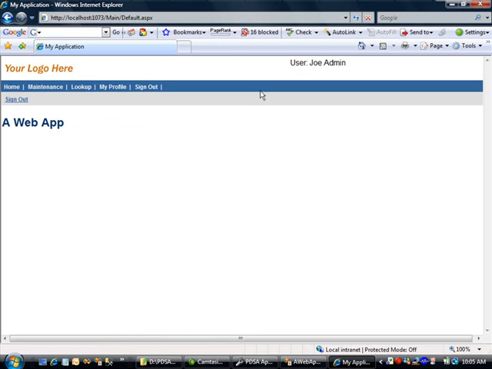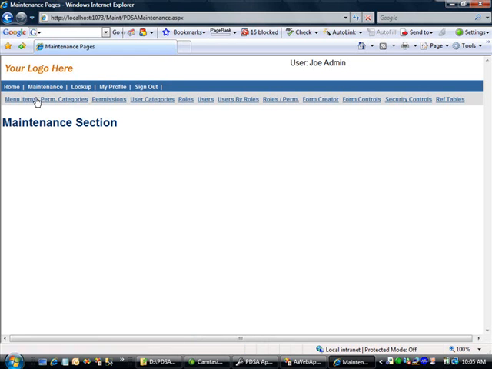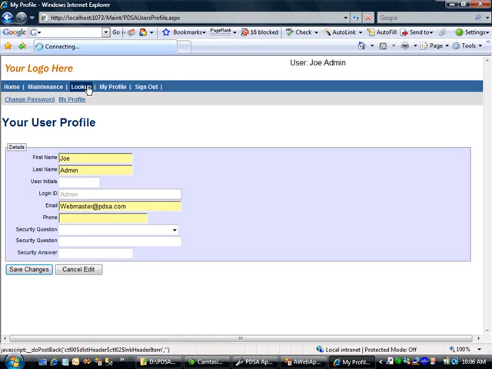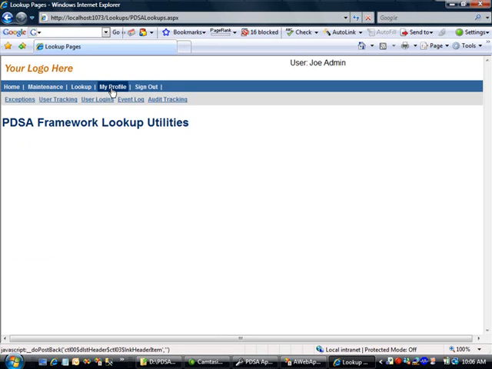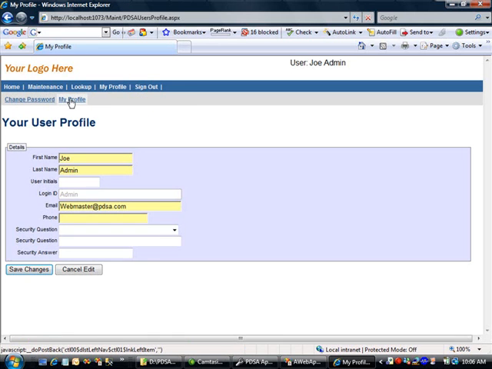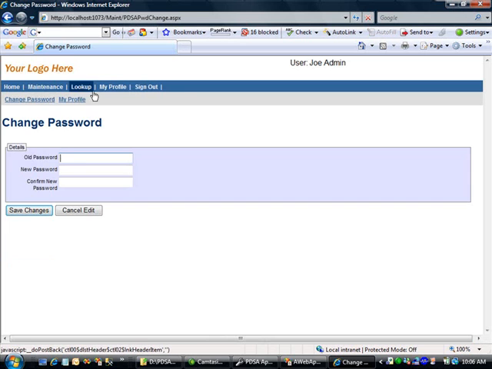Now, this whole look and feel here is all done with style sheets and master pages. So that gives you a very easy way to change all of this, right? We've got basically a nice little menu system here, as you can see, two-tiered kind of, like we got the first one. When you click on this, you get a bottom tier here of things. We have lookups, we have profile, changing passwords or changing your profile information.